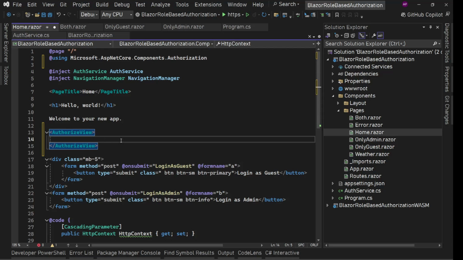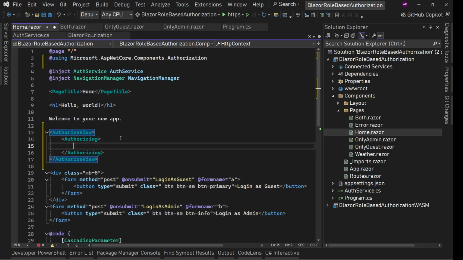Now inside this AuthorizeView, we can have three different components. One is Authorizing. This gets rendered when Blazor is trying to check the current auth state, whether the user is authenticated or not. When the Blazor framework is in the process of checking the authentication state, this gets rendered.